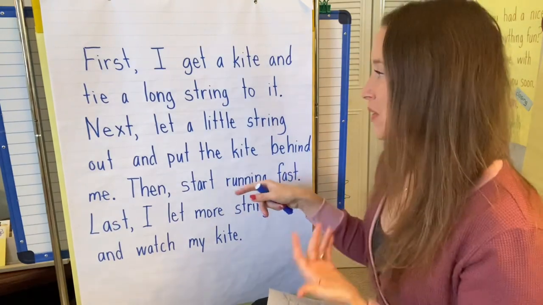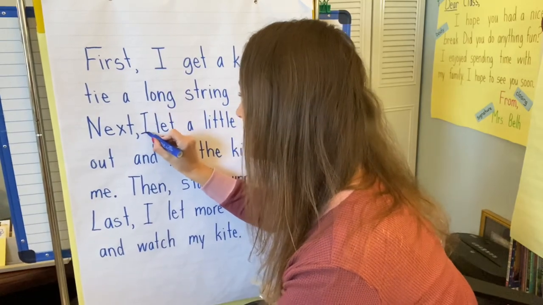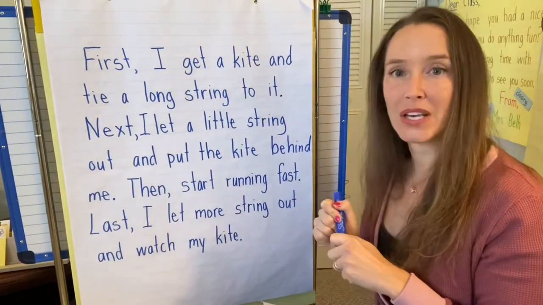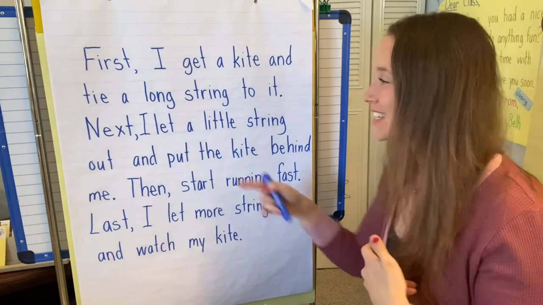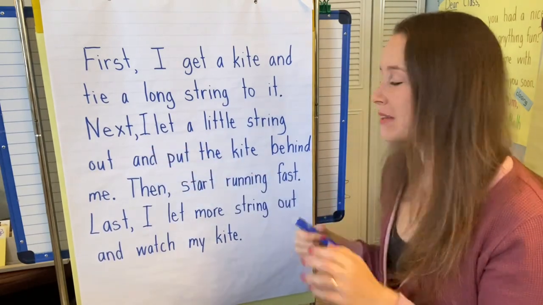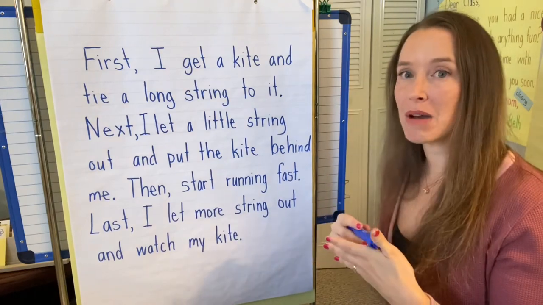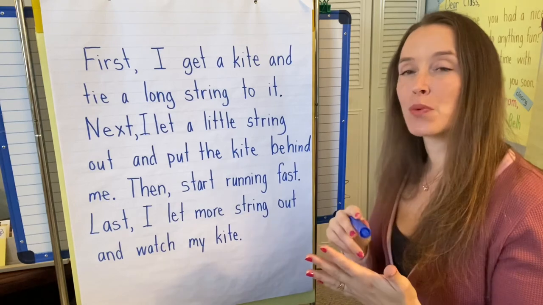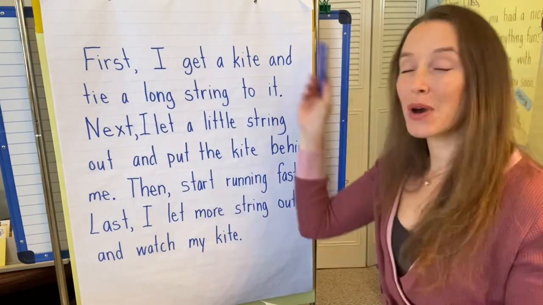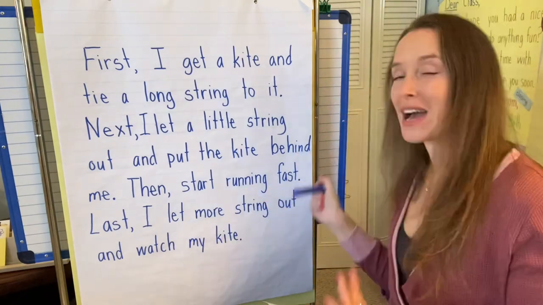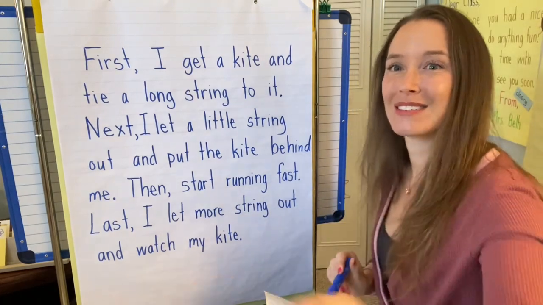Notice how I realized I should say 'Next I' — when you go back and read your sentence, pointing to the words as you read, you might find you made a mistake here and there, just like I did, and realized I need the word 'I' to make it sound right. All right, boys and girls — remember, when you're doing a how-to, you're thinking about what is something you can do, and you want to put the steps in order so that somebody can follow. Keep thinking about those how-to's.